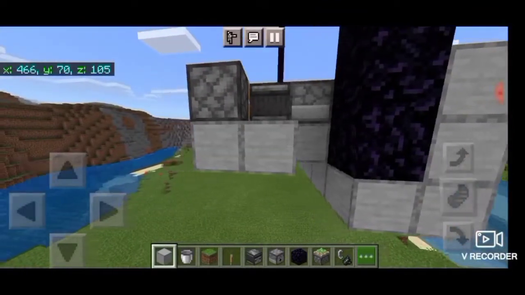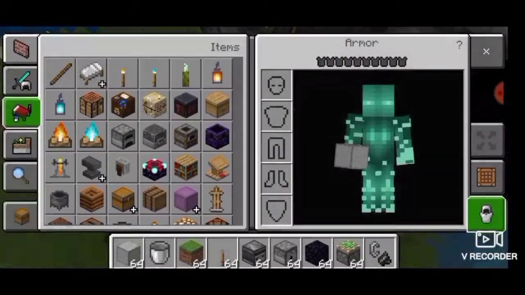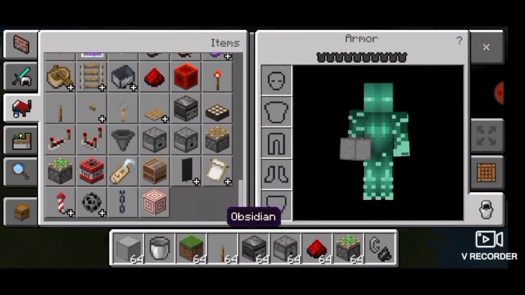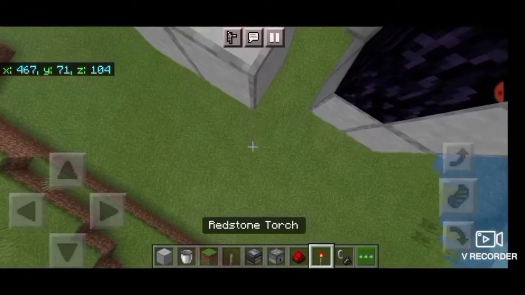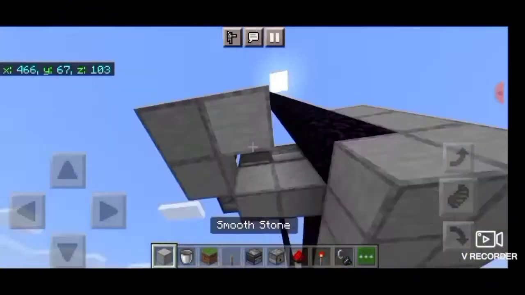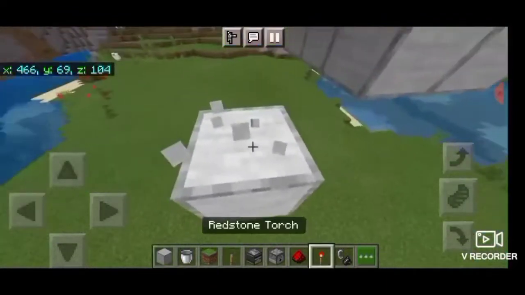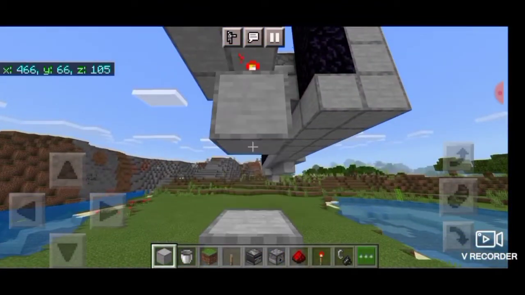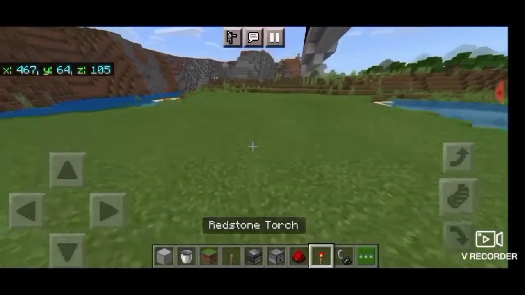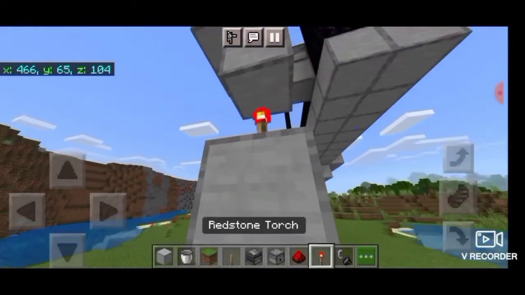Now you just build this, add a bit of redstone, torch. Now you build this down 2 blocks, break the middle, add a torch. Do the same again, add a torch. One last time, and we add a torch.